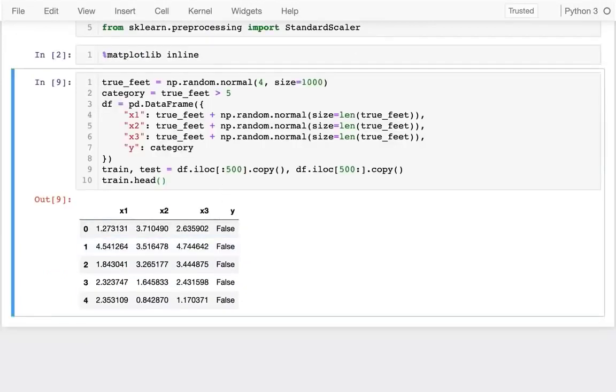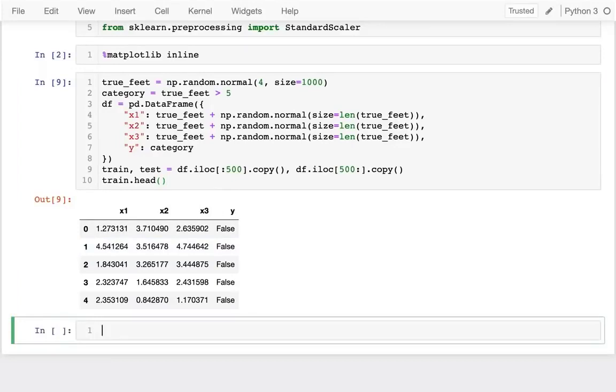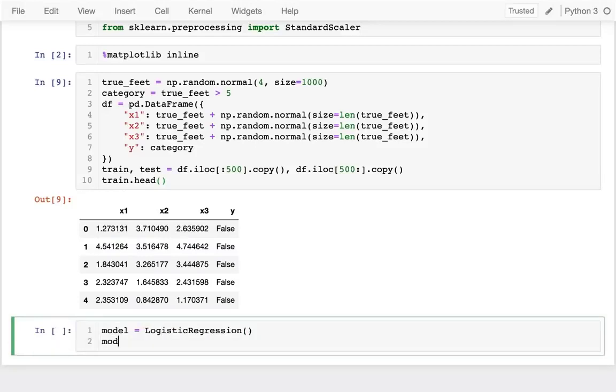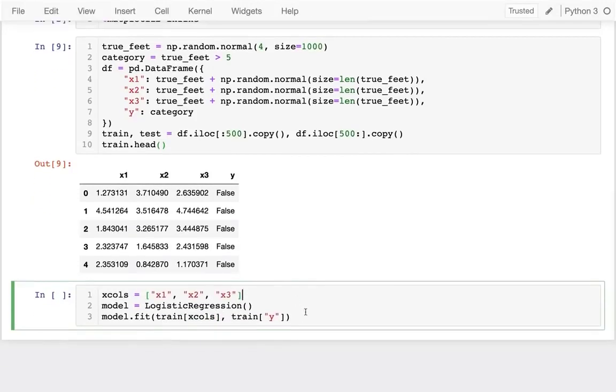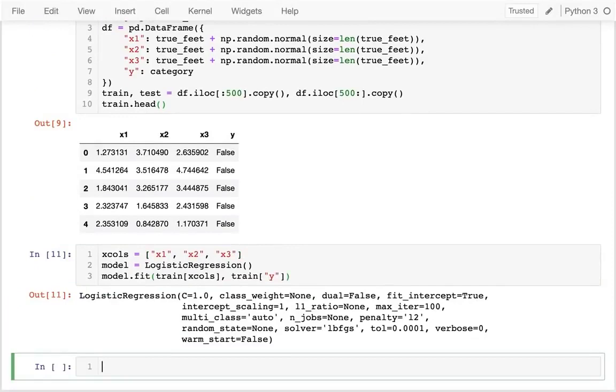And let's see if we can train a model to try to predict this. So I'm going to create a model, and I'm going to use a logistic regression model. And I'm going to fit it to my data. And so I'm going to have some x and some y's. For my y's, I'm just going to pull that y column from my training data. And for my x, I want to pass in a list of all my columns that contain features. So x1, x2, and x3. And I'm going to be using these again, so I'm actually just going to put this in a variable called x columns. And then I don't have to keep typing that whole long thing every time. And so I fit it, and that's great.